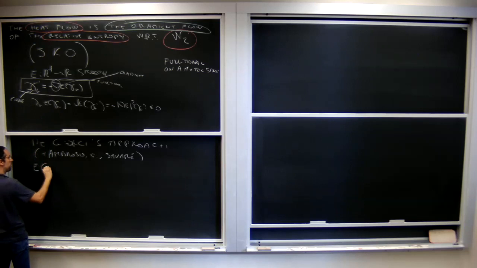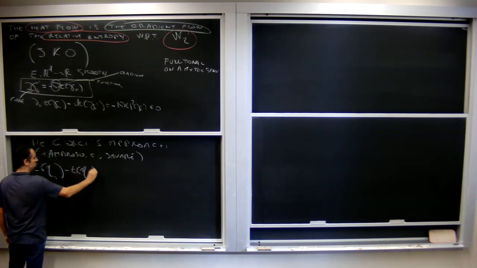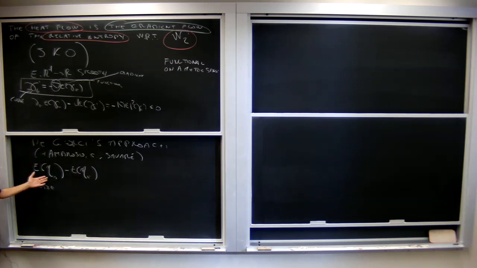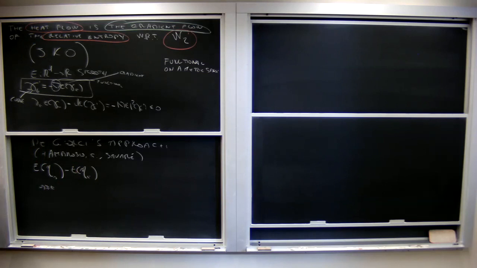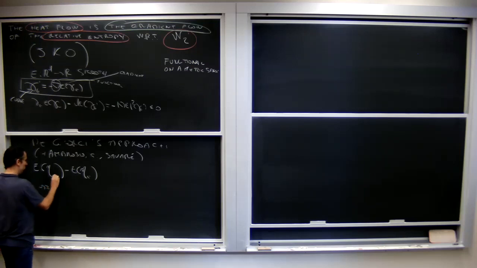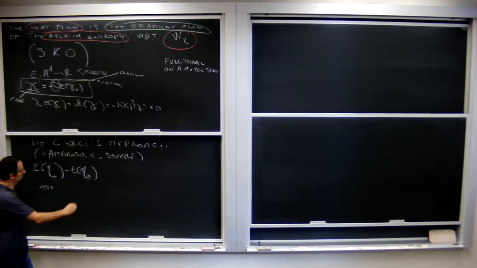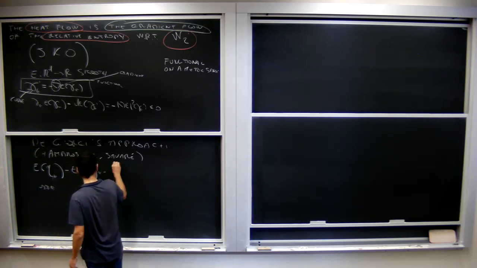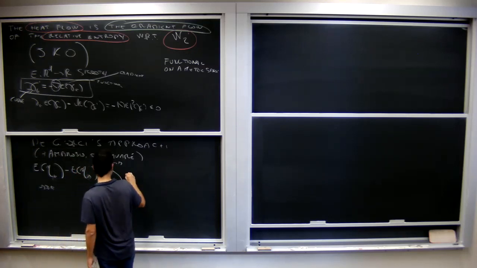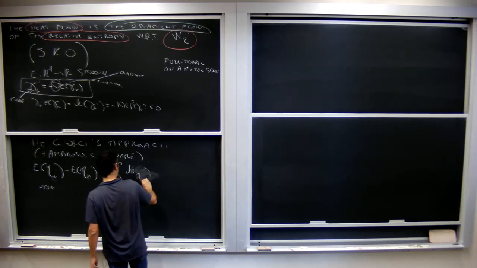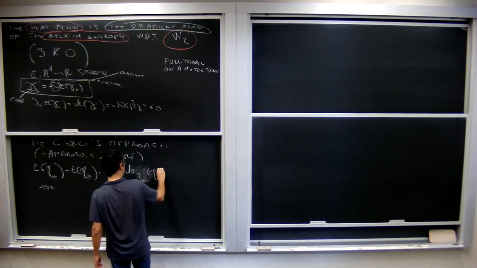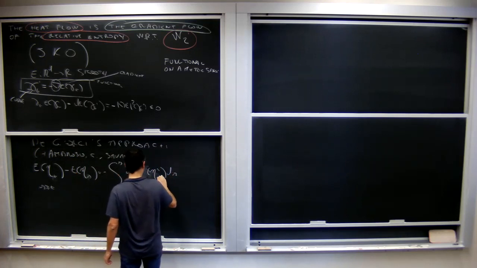Say that I have an arbitrary smooth curve eta, and I evaluate the difference between E at eta_S and E at eta_T. And this is of course equal to minus the integral from T to S of the differential of E at eta_R applied to eta_R prime, by the chain rule.